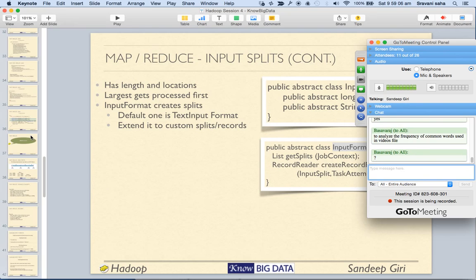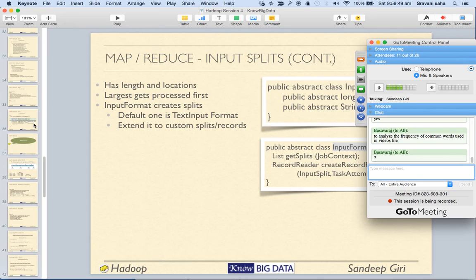To analyze the frequency of common words used in the video file. Okay, that's interesting. So the question here is we will have to create splittable video files, which means that if we are given a handle to the video file, the parts of it, we should be able to play them separately. Basically the objective is to be able to churn the video file one part at a time using MapReduce.